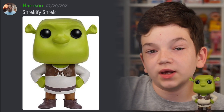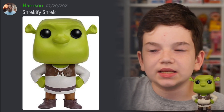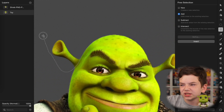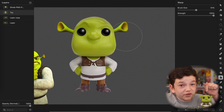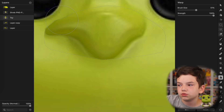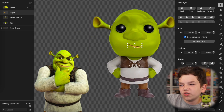Next one is from Harrison — Shrekify Shrek. I knew this one would come eventually. Obviously there already is a Shrek pop, so I need to Shrekify it. I just decided to take this as making a better Shrek pop. First thing I did was cut off his ears, because they're honestly pretty small, and added the Shrek ears from the actual movie. Then I warped his head shape a little bit because it looks too boxy for Shrek. I'm still not a fan of this one's nose shape, so I added on the real Shrek's nose, made a selection around it, and warped out his nose. Then I changed the green a little bit to make it look more like Shrek, and added a little smiling mouth — some pops have mouths. I don't know if it was a good idea, but it just adds a little more to the figure.